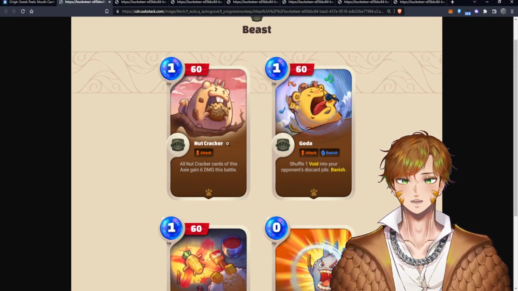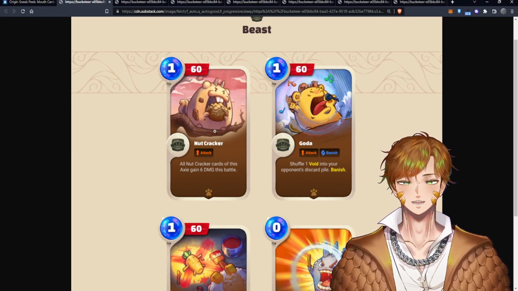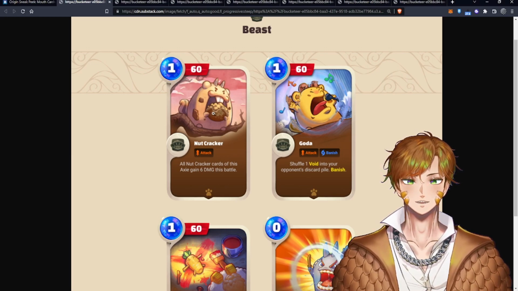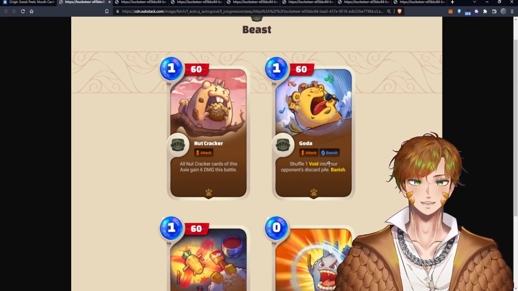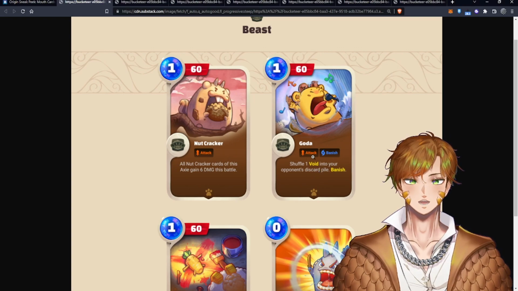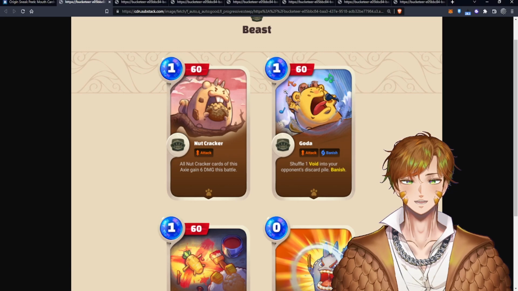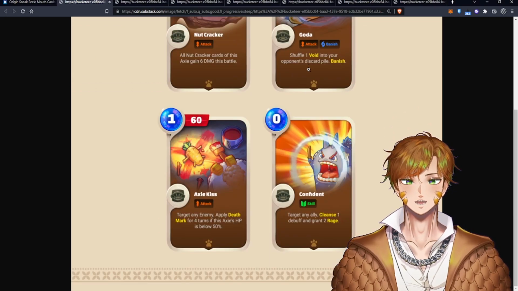Let's move on to the beast. So Nutcracker, we've already seen the Nutcracker tail, I guess. And it's the baseline damage, as I have talked about, plus the effect. So we can already say that this card is decent or okay. Then let's move on to the Goda. Goda has a pretty unique keyword here, Banish. And I believe this could only be used one time, like per game, I guess. Judging on the stats, it is just a decent card overall.